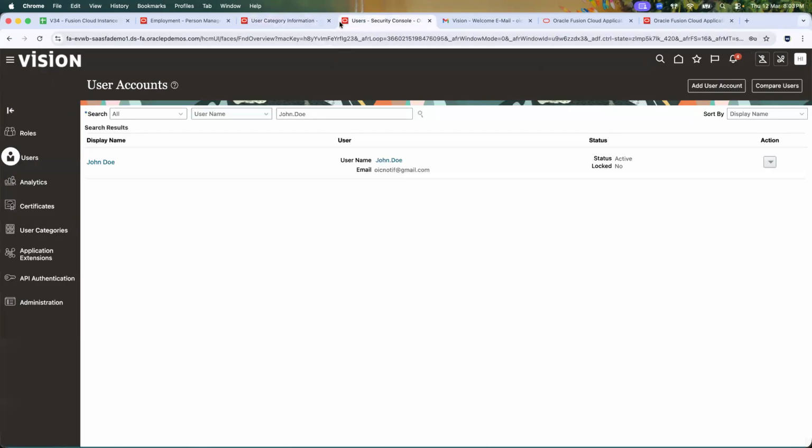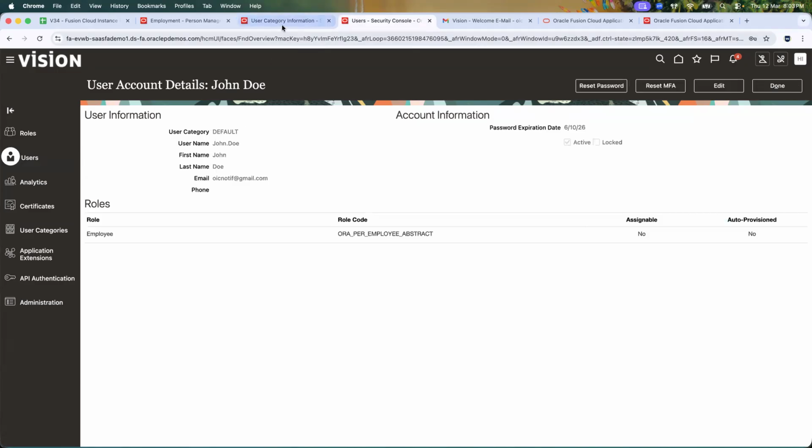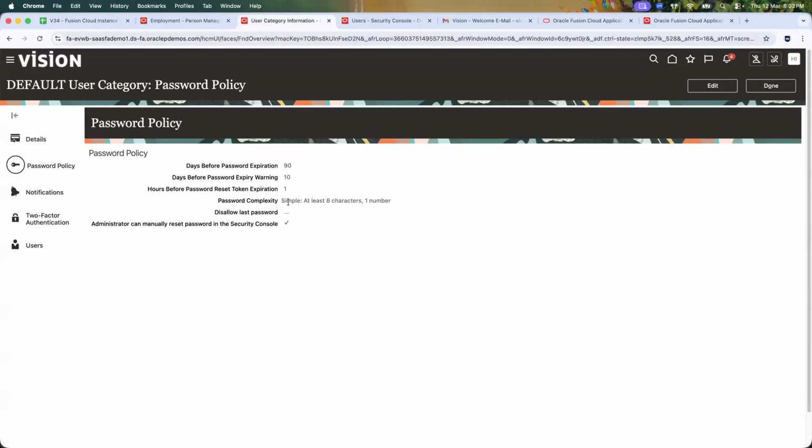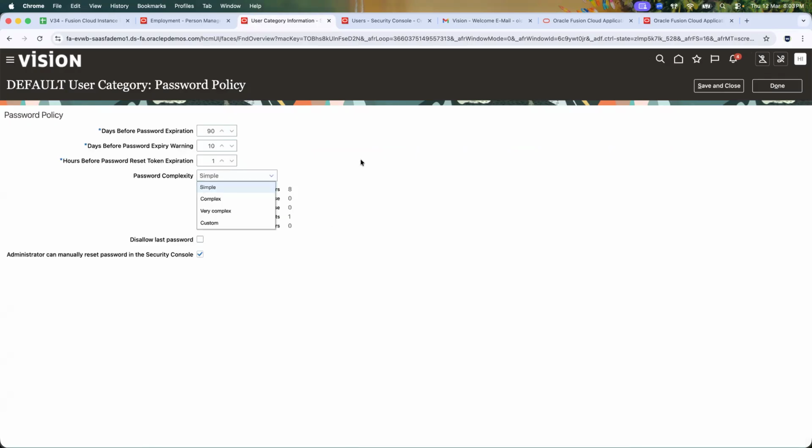How does this work? When you create a user, you will be picking up a category, and within the category, you have a password policy attached. You can edit it. There are predefined password policies and complexities given by Oracle.